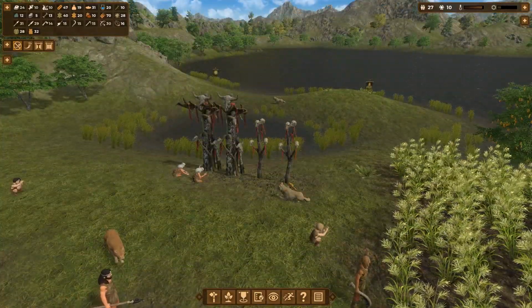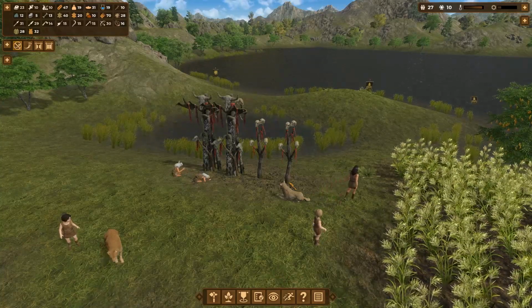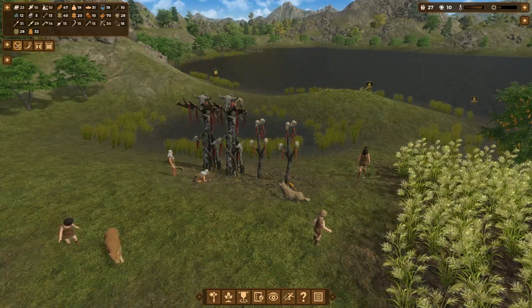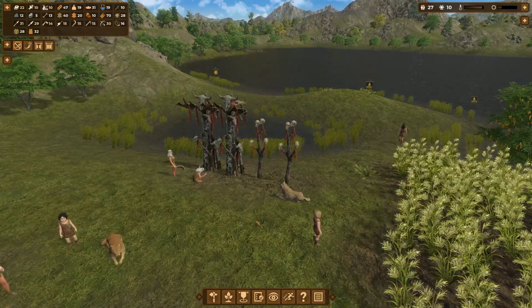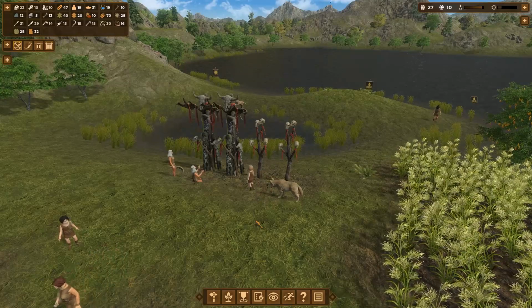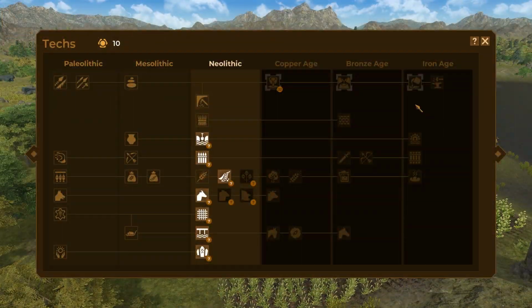Dawn of Man also has a spirituality component, so as your people are working and trying to survive, they'll get tired and they'll get unhappy. Spirituality, going to their totems or to their skull poles, will help them become happy again, and also bring prestige to your village.